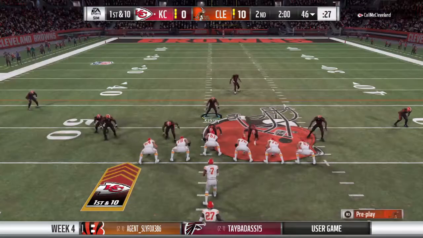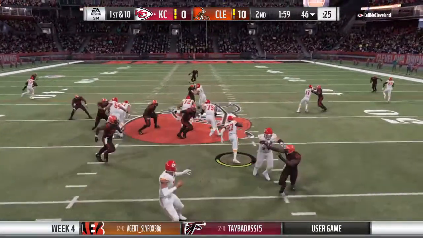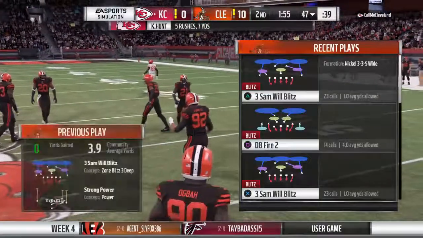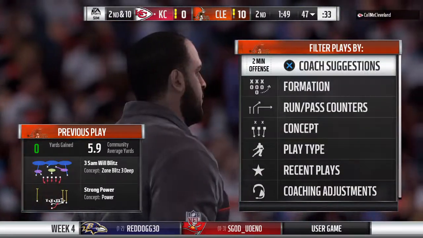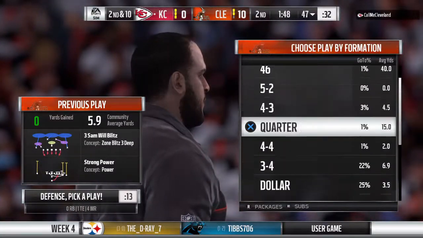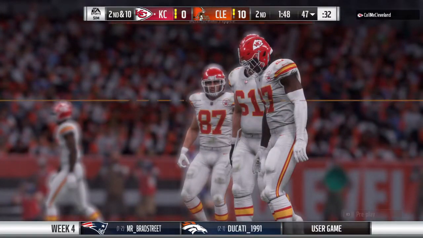Mahomes going to hand it off to Hunt, and he is swallowed up right at the line of scrimmage. Calling no gain on the play, and it'll be second down. No gain on that run, and while this team is down, they're not out of it by any stretch of the imagination. Maybe you just have to think about a different style of running in order to get this guy going.